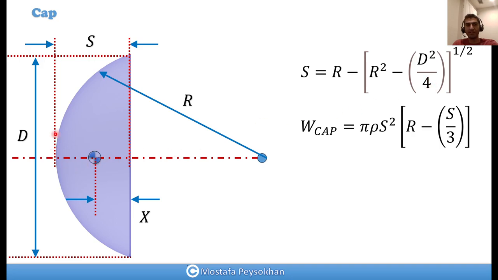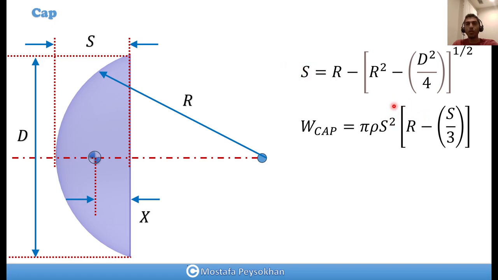This is the sagittal depth versus the diameter. For example, if the diameter is 2r, then the sagittal depth is simply r. When we find the sagittal depth, we can calculate the weight of the cap. For calculating the weight of the cap we need the density of the material, which is usually glass. For example, for NBK7: density times π s² times (r minus s/3), where s is the sagittal depth.